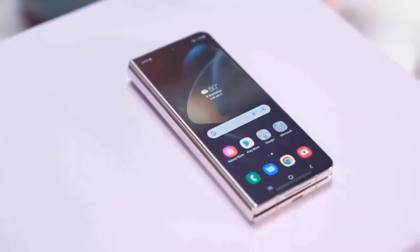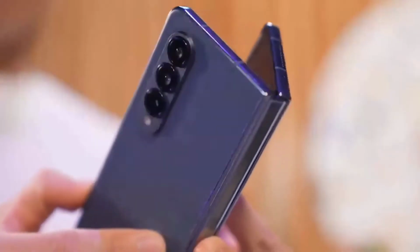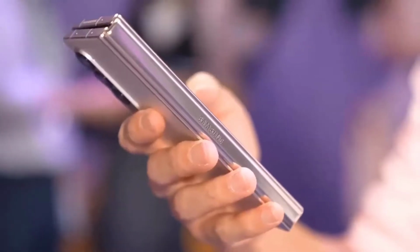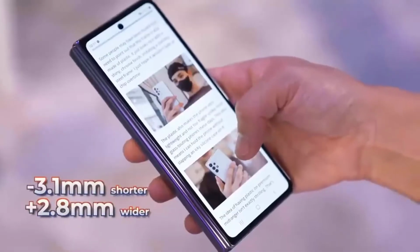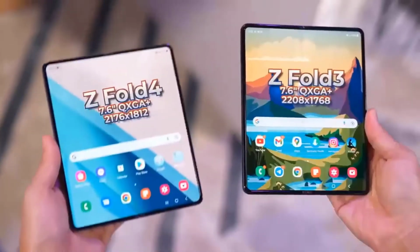Is it possible that we have reached the age of refinement in the foldable phone story? With the Samsung Galaxy Z Fold 4, Samsung apparently hasn't tried to reinvent the genre or radically alter the foldable's design and display. Instead, this latest Galaxy Z device brings a number of small but welcome design enhancements over the Z Fold 3, plus a new processor and upgraded camera array.